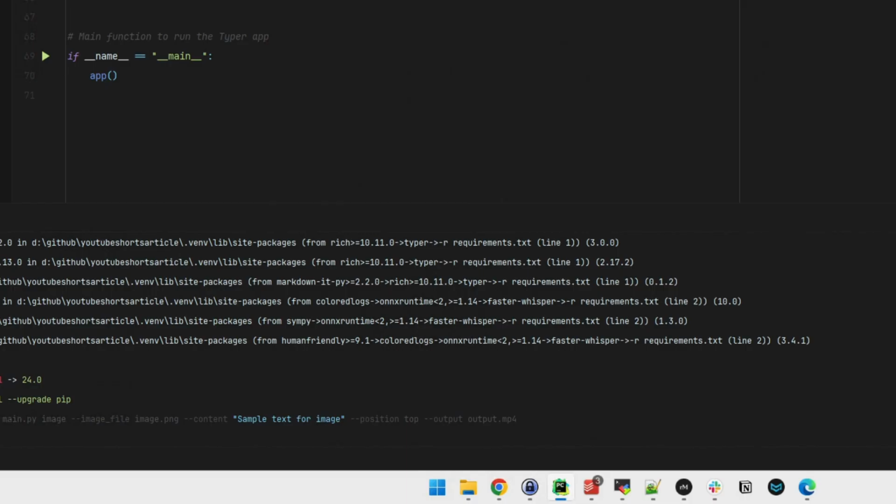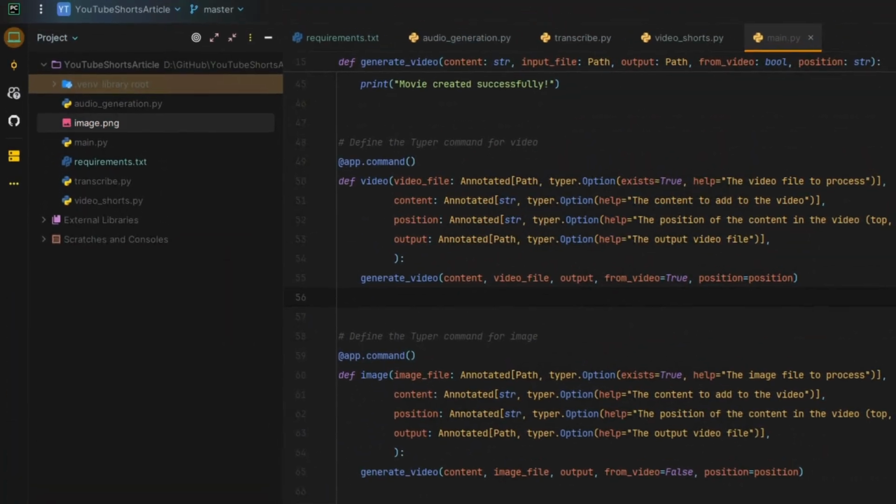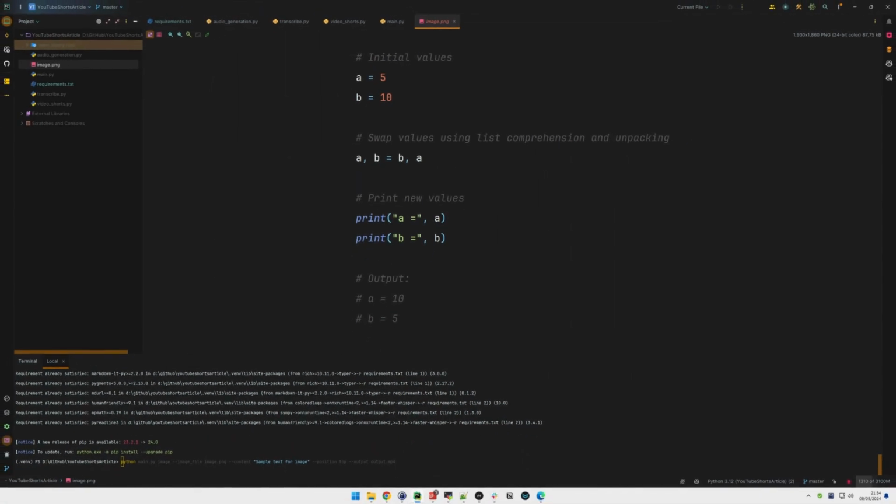So now let's see a command example of how we can use this script to generate a YouTube Shorts video from an image file. So I have here an example image file. As you can see, it's actually a code snippet. It's an image file, very typical use for a YouTube short video.